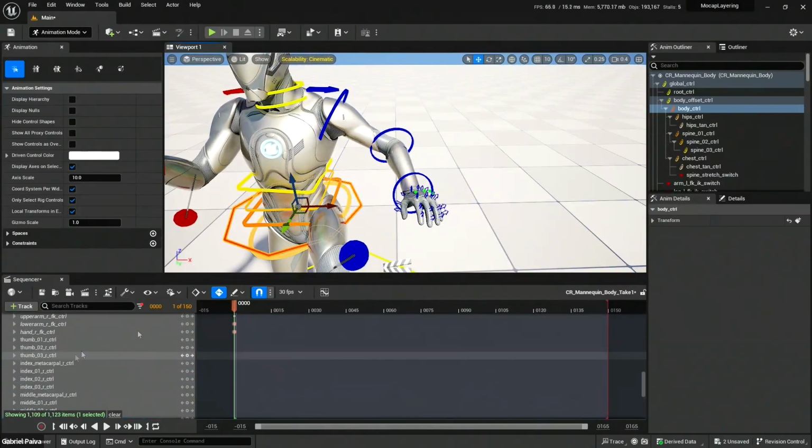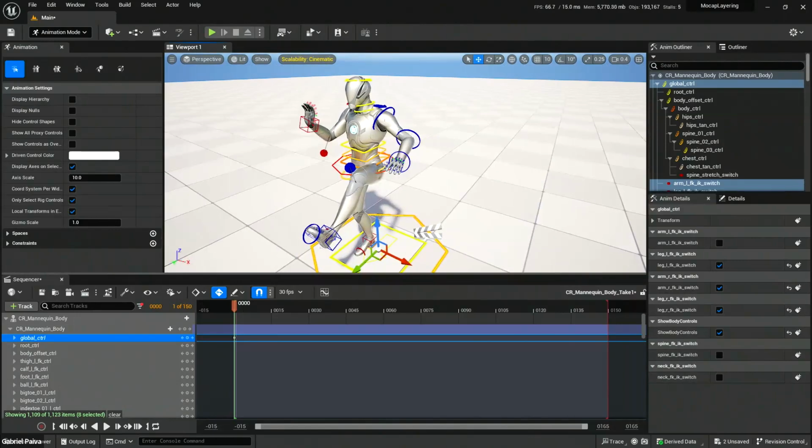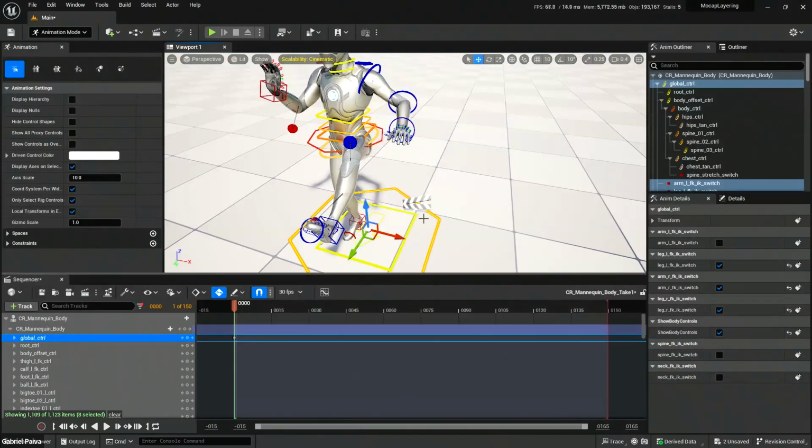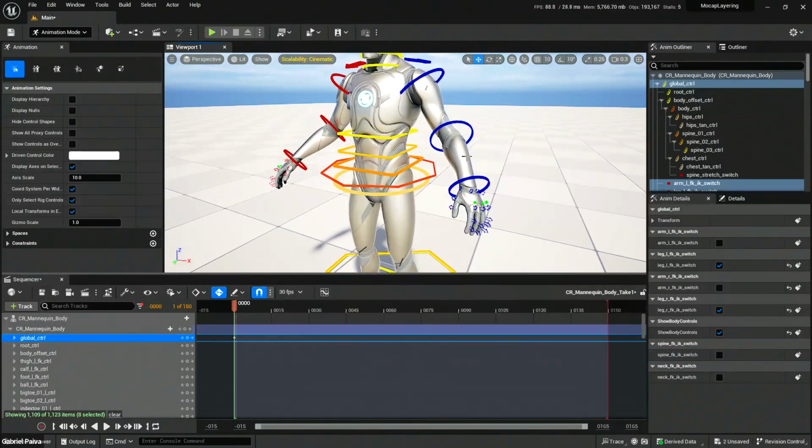You have other controls down here in the actual global control, and those are the spine IK switch, right? And the neck IK FK switch. So these will, let me tell you the truth, I'm going to select one control and hit Ctrl-Shift-G, and not everything is rose color in the control rig. And this spine FK switch, I wish it worked like the FK IK switch from the arms, but this one does have a little bit of a flinch. And if you keep turning it on and off, you can see that it starts traveling.